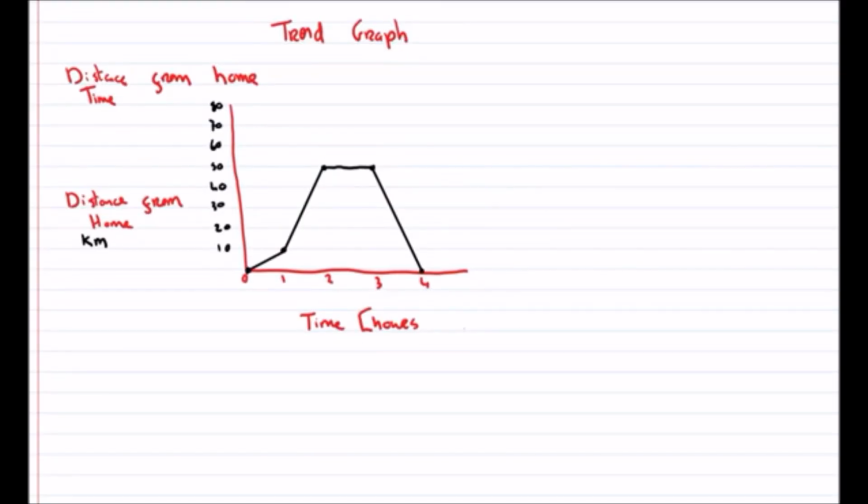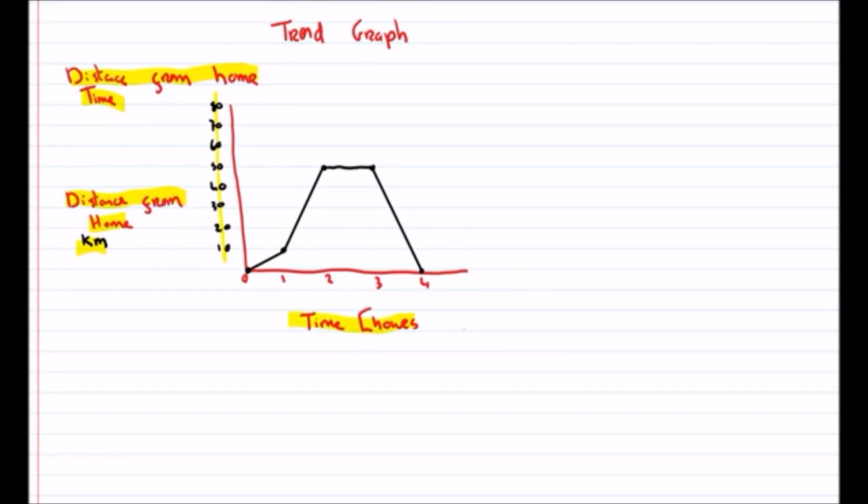Okay, so the last one we're going to look at is a trend graph. Here's a trend graph, and I suppose a trend graph shows a trend really, as the name suggests. This is a trend graph of a cyclist, and they're after going for a cycle, and they're after going away from home, they're after taking a break, and they're after coming back from home. So as it says here, distance from home, the times after taken. So on the y-axis, I have distance from home in kilometers, and there it is. And then I have time in hours.